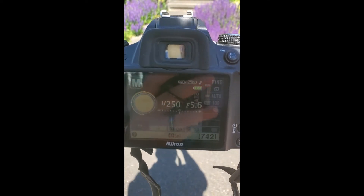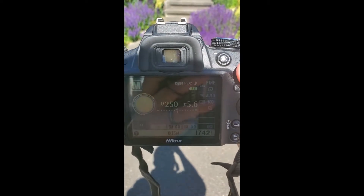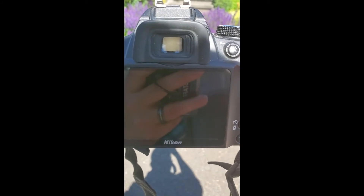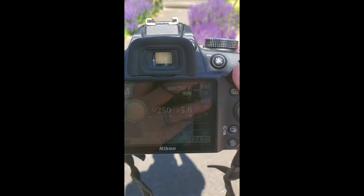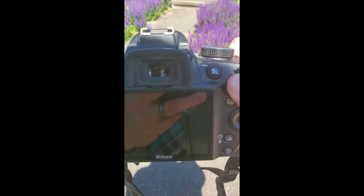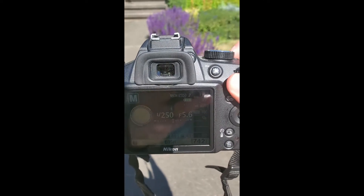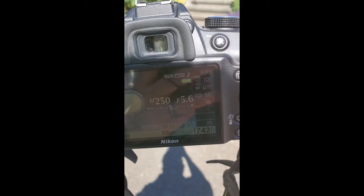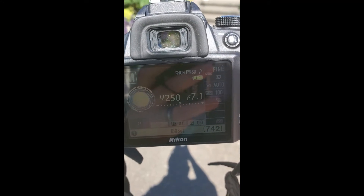And that's really what it's going to be based on. You see that exposure gauge there below the shutter speed? It's currently showing at zero because it's a bright sunny day out here. So if it's not quite sunny when you're doing this, you may have to adjust. Remember to open up your aperture wide if you need more light, or close it down if you need less. Because we're doing a fast shutter speed, we need to compensate for that light. I can use my settings here to close my aperture a little bit more, and I'm back to zero.